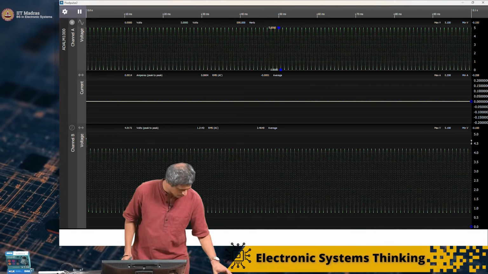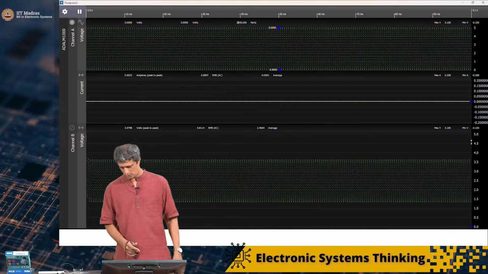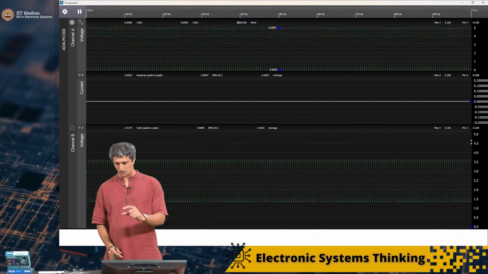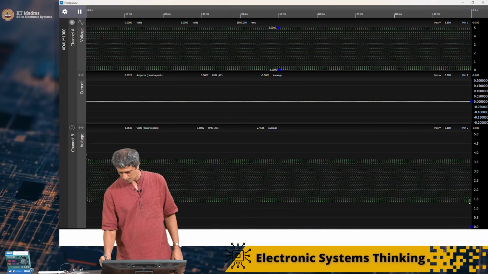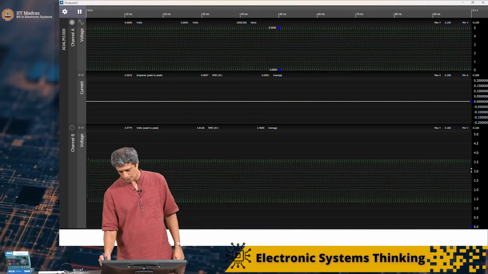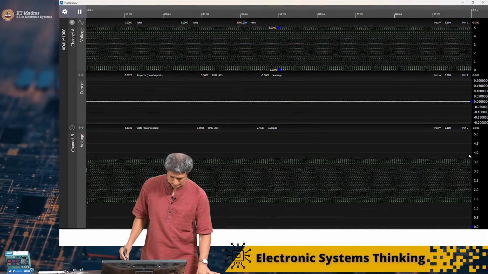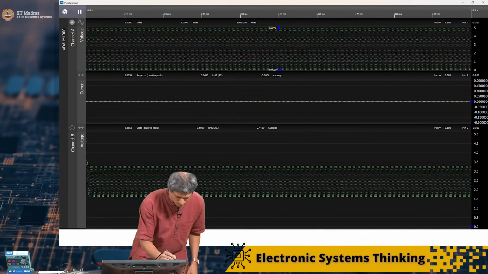Now, what if I make this 2 kilohertz? Now you see that the amplitude has dropped even further, the input is 0 to 5 volts, but the output is only some 1.25 to 3.5 volts. You can even take this further.